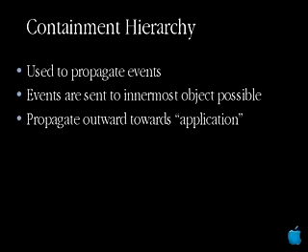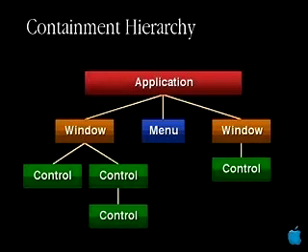And the hierarchy is largely defined by windows and controls and subcontrols. We rely on control embedding for a lot of this. And events are automatically sent to the innermost object possible. If you click on a button, the button will get the click first, then the window, and then it will fall through to the application. The application is like the catch-all for every event that we send out. And this is just a picture of that containment hierarchy. It's pretty standard, shouldn't surprise you.